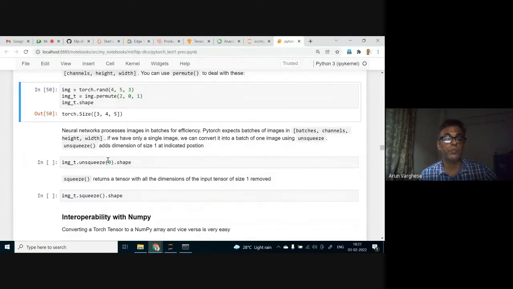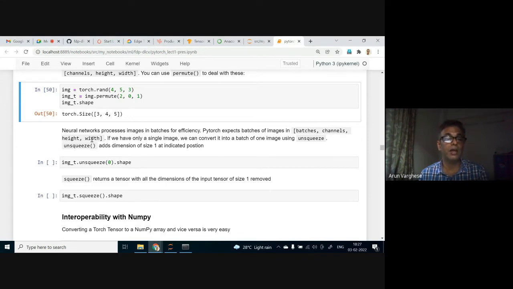Another thing: neural networks process images in batches for efficiency. Often we send images to neural networks in batches rather than one image at a time, to make most use of the GPU resources. So PyTorch expects batches of images in this format: batches, channels, height, width.